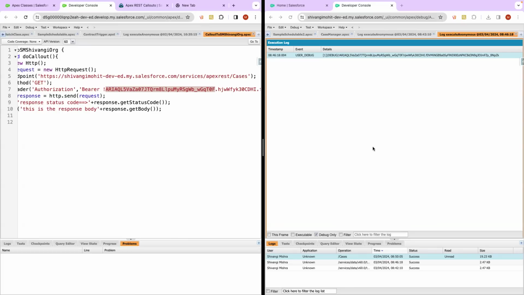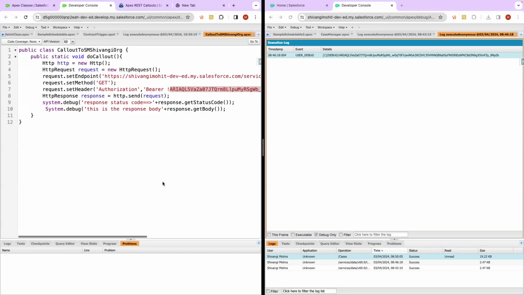So even though this works, this is not a very good approach, because every time you do a call out, you will need to get a different access token, a different session ID. Session ID will definitely expire again and again, and to do the call out you will need a new session ID. Now, to do it better, we will have to do certain things.